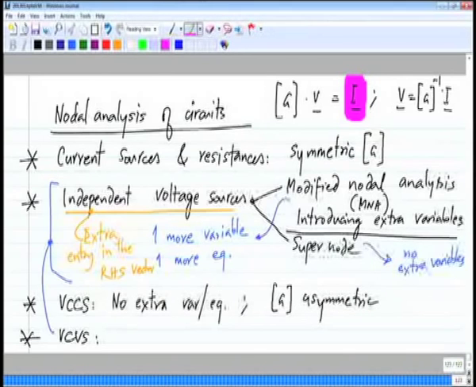Now we have two other types of controlled sources, that is a current controlled voltage source and a current controlled current source. I will not discuss them in detail here. If you are interested, you can go to the other course that I am offering this semester at IIT Madras. I will give you the URL for that and the details will be there. You can also try to do it by yourselves. You add a current controlled current source or a current controlled voltage source and see how the equations turn out. If you run into any difficulty, please ask me in one of the following classes and I'll try to explain. Or you can raise it in the forum as well.